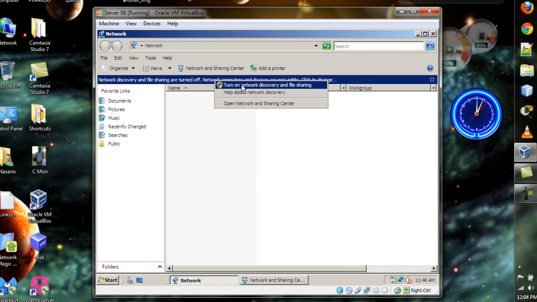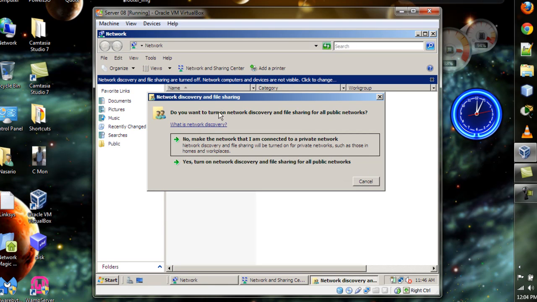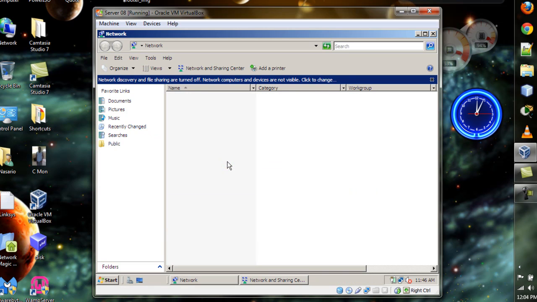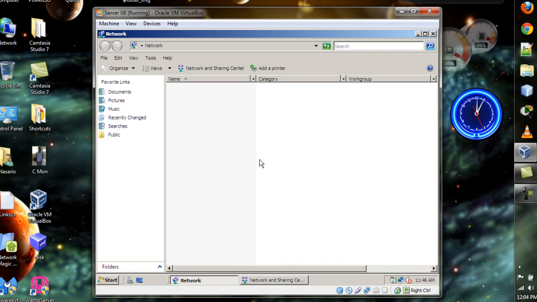You also need to turn on network discovery and file sharing. So click on that. Yes, turn on. So that the other computers joined to the network will be able to see this computer.